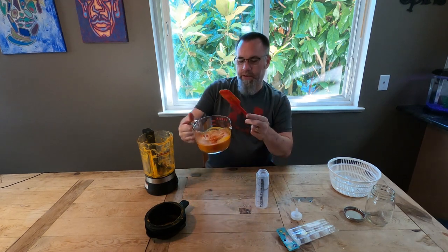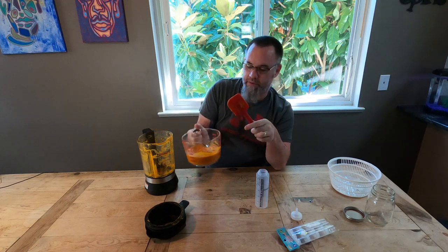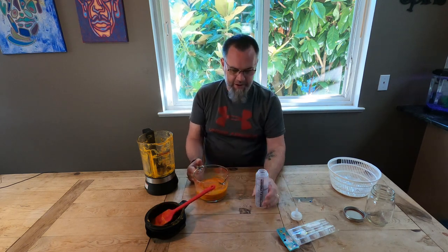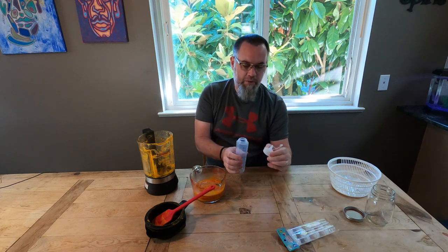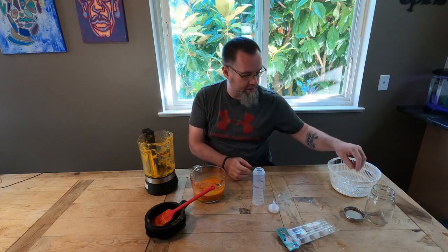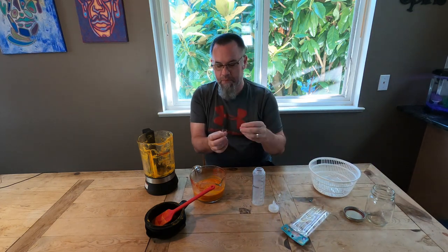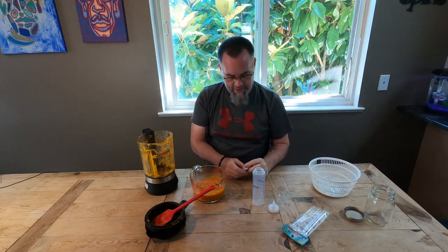Okay, so I just put it in the measuring cup here, and I'm at about 2 cups. So that's not too bad with just those few ingredients, but that's a lot of hot sauce. That's a lot of wings. It is a little hot now. I just got this little plastic squeeze bottle with a little lid from the dollar store today, so I'm gonna try using that instead of a funnel to put it into these little guys, which I also got at the dollar store. I did wash these, just enough to put in there and give a little bit to your buddies.